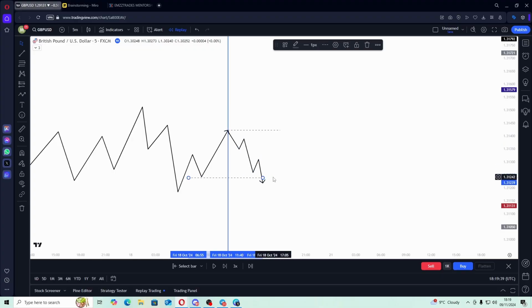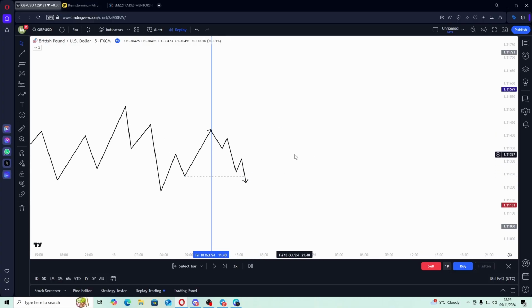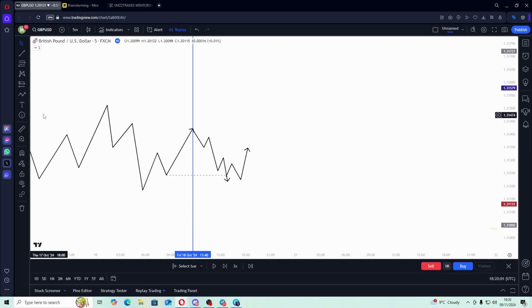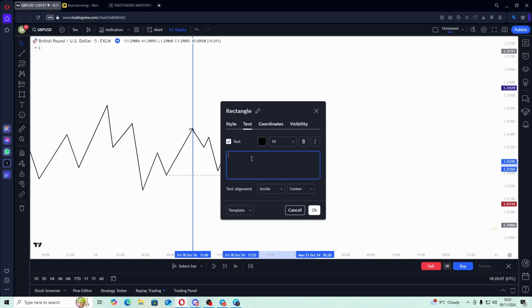Once the lows have been swept, all you've got to do is aim to take the trade towards the upside. What we're looking for now is a market structure shift, which means this is the most recent high right here, and we look for price to take out this high like this. Once it's taken out, what we're looking for is a fair value gap, which you can find anywhere around here. This would be our fair value gap. Let me annotate this for you guys.